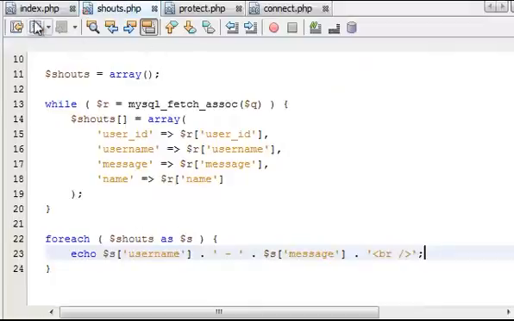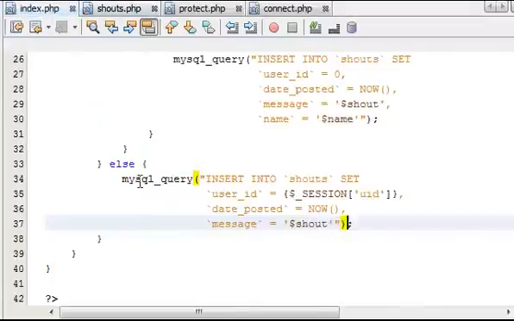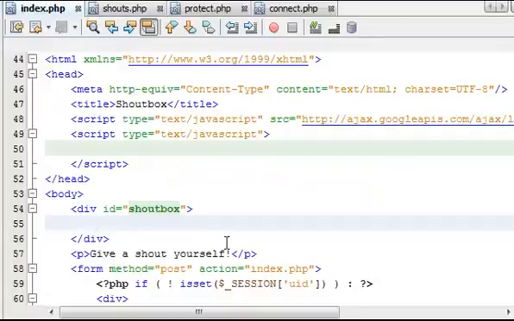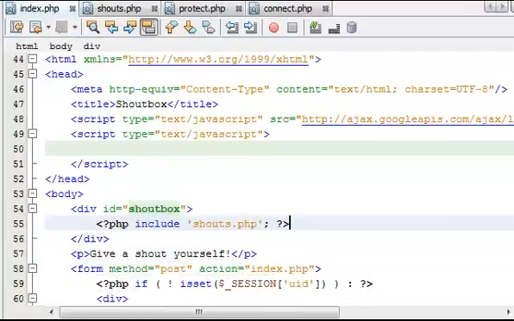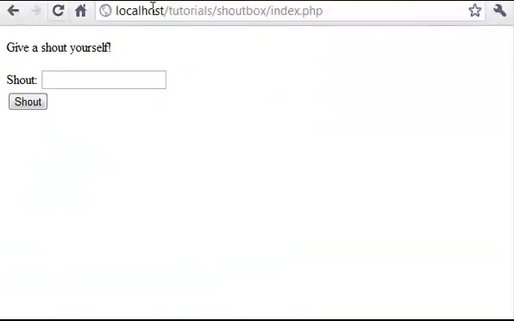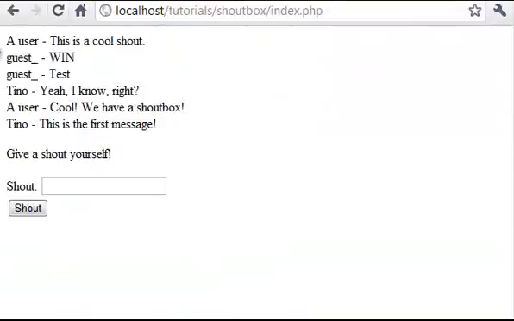Since we have not actually included anything yet, we'll just do it here. We're going to get rid of this eventually, but just for demonstration purposes now we'll just include shouts.php. Then we'll see how that looks. So refresh this, there you have it. Right now this is still blank for guests, but that will change.